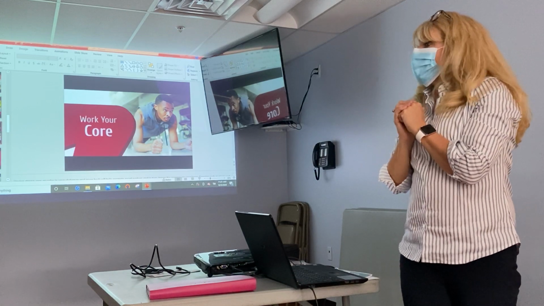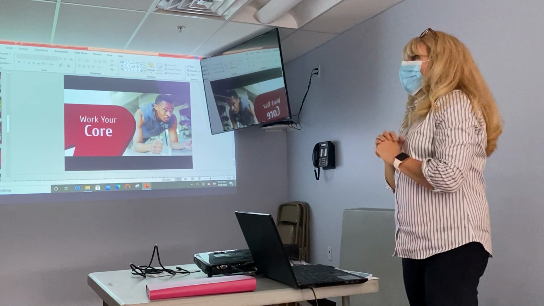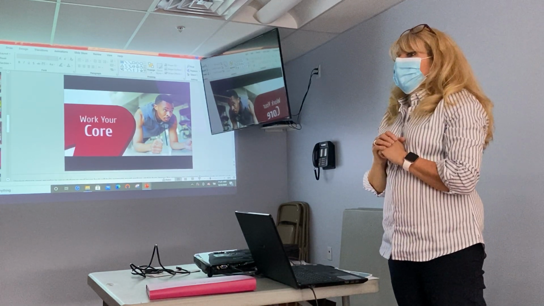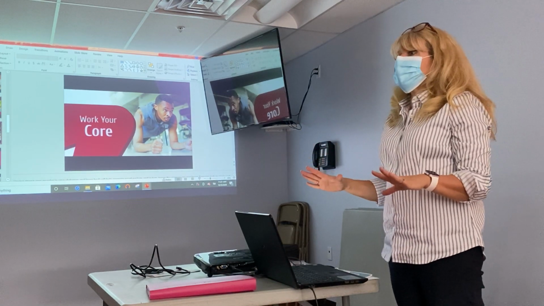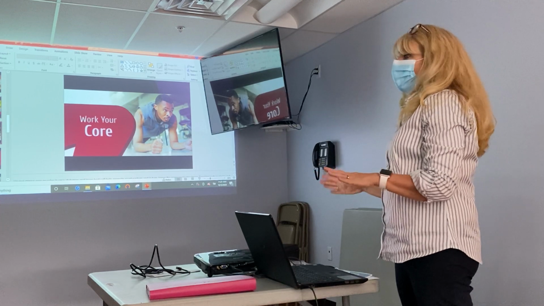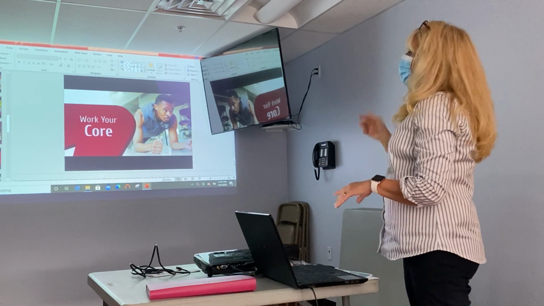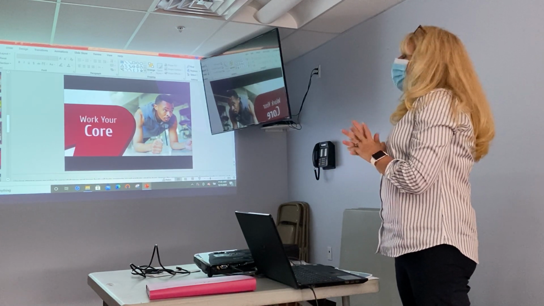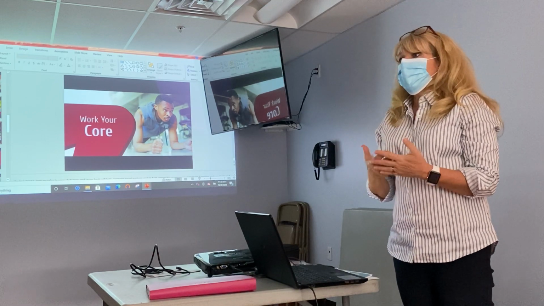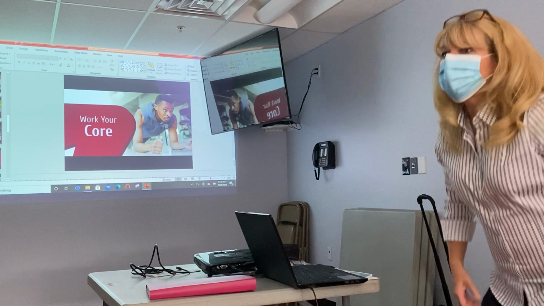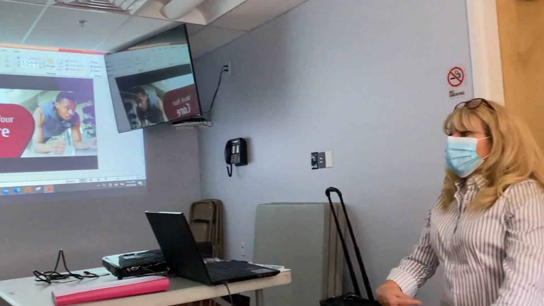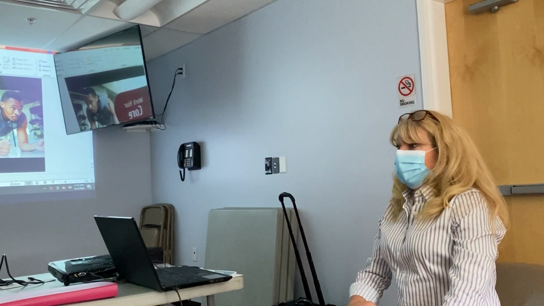That's really a hard exercise for a lot of people, okay? If you have done nothing to strengthen your abdominal muscles, I would not recommend doing this right off the get-go, okay? There's ways you can modify it. But you can also do some simple things like drawing in your abdominal muscles. So when you're sitting in your chair, okay, you can pull your belly button in towards your spine, okay?